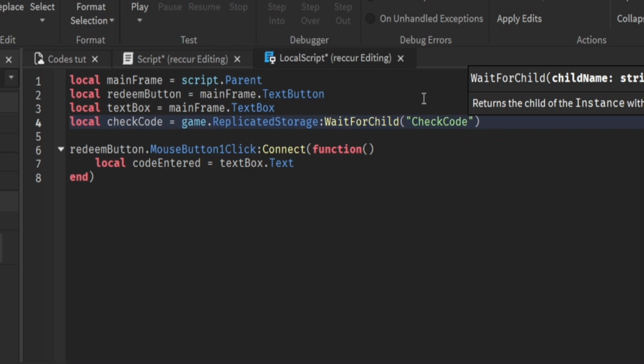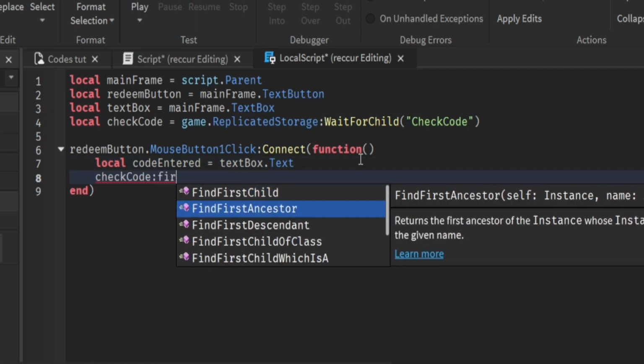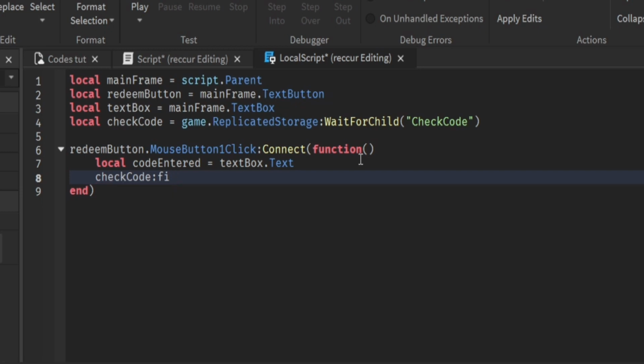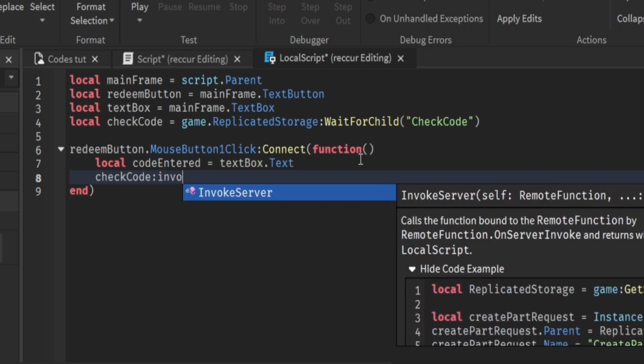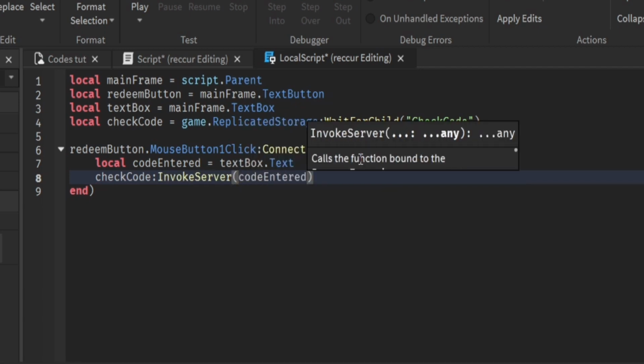This just waits for this to load into the game. So check code, not fire, sorry, it would be invoke server, because it's different than a remote event, right? And then you do code entered, and that's it, I think.